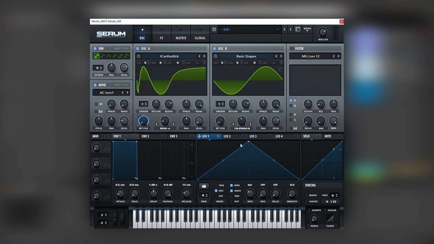And then assign different movements here. For example, we can just have a simple movement like this. Or if we hold Alt, we can snap to grid. Let's get a line like this. Or we can just move this. If we remove this point and boost this curve all the way up, now we have kind of the same modulation, but in just one point that we can move. That's very nice. And then at any point in this modulation, we can add another one. Which is very interesting, right?